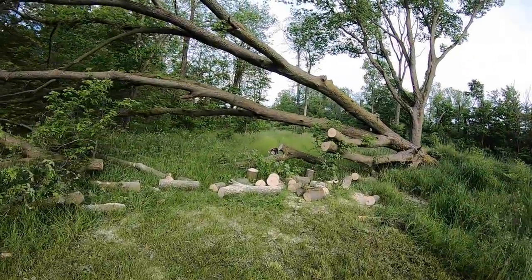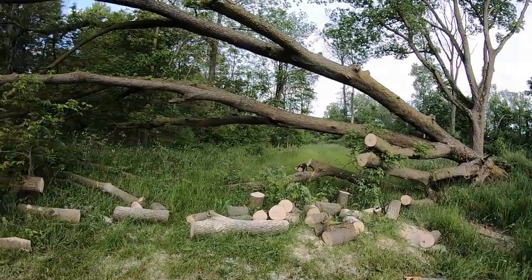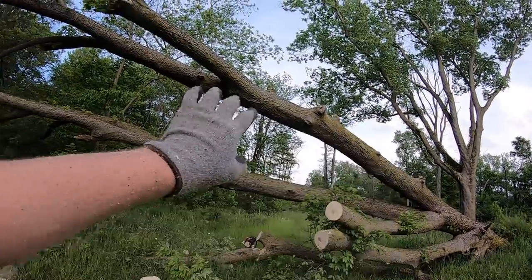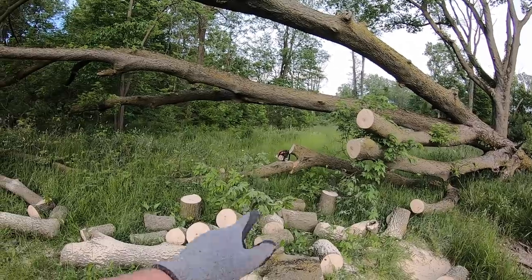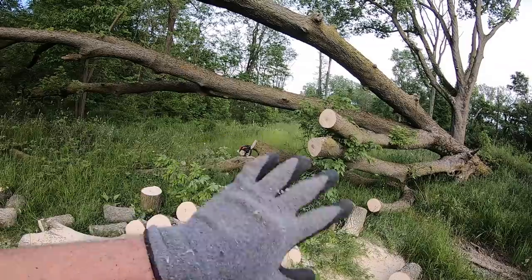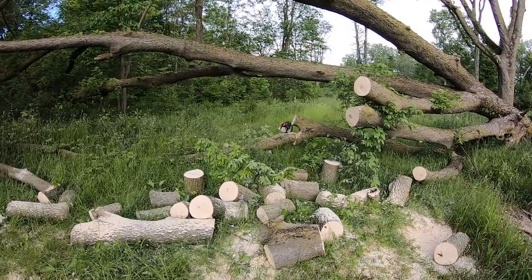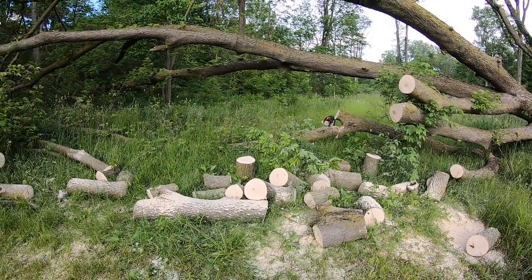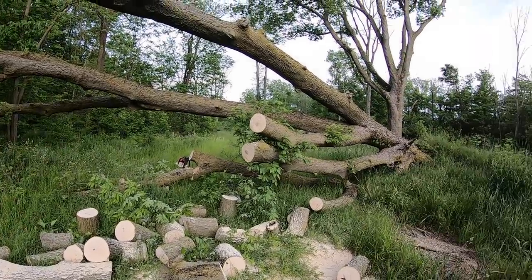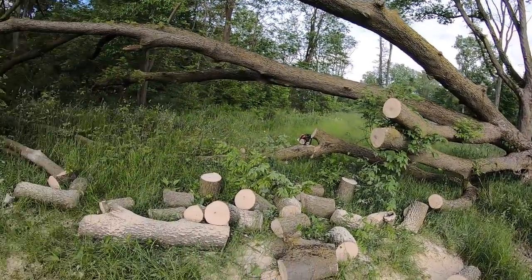Not sure what all got actually recorded, but we got a lot of it cut up. The only stuff I haven't messed with is the higher stuff, the really big stuff. I figured once I cut this one little section down here and move these logs we can at least get past it to mow — and then the freaking saw got stuck on the last log I had to cut. I'm trying to work on getting that unstuck right now.